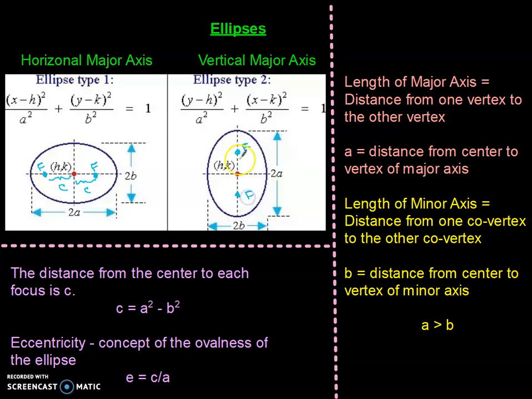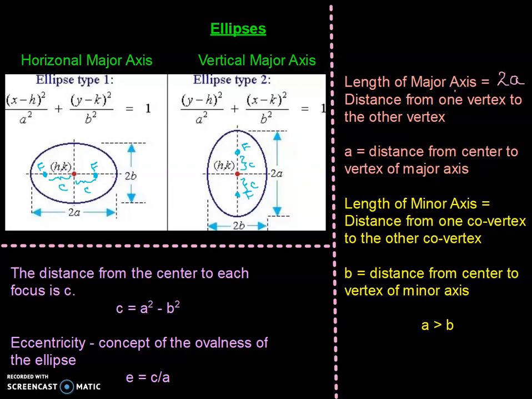So the distance between the center and the focus would still be c, but everything is happening vertically if it's a vertical major axis. Also keep in mind the length of the major axis is notated by the distance 2a. So that's from one vertex to the other vertex. One vertex to the other vertex has a length of 2a. A itself is the distance from the center to the vertex. So a is half that distance. So keep that in mind. It is always half the distance of the major axis.